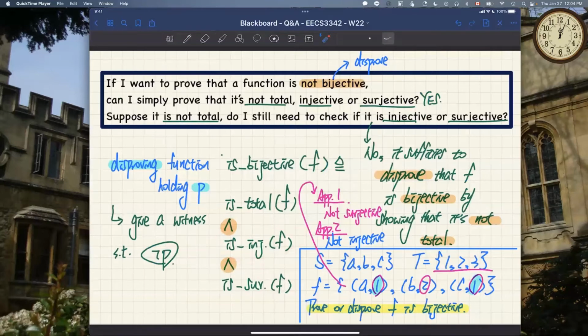So you can definitely look at the universal quantification we did for its definition. If you want to show that this function here, for example, is injective, you basically want to say that for all the instances where the range values are the same, the domain values should be the same as well. In this case, it is not, because you can see the two range values being the same. In that case, A and C are not the same. In that case, it's a violation.